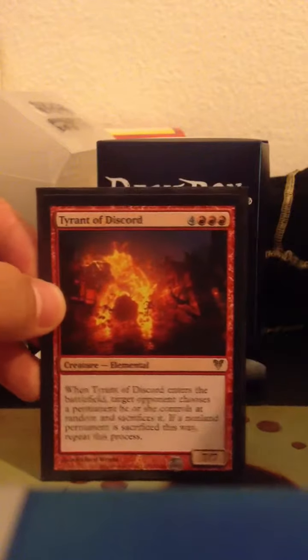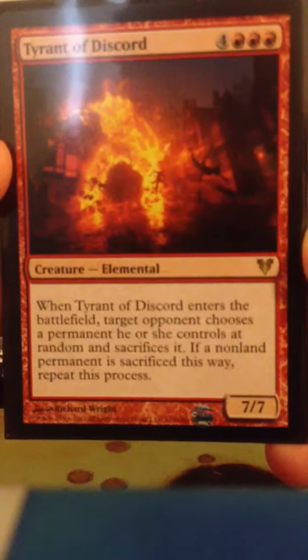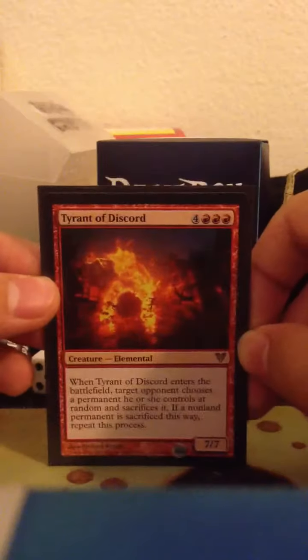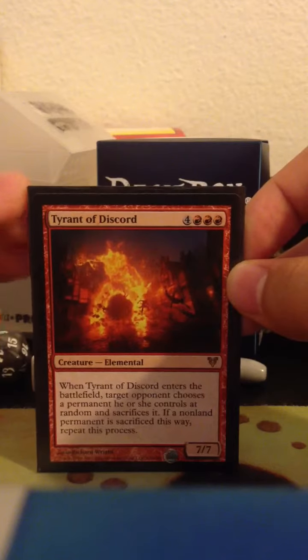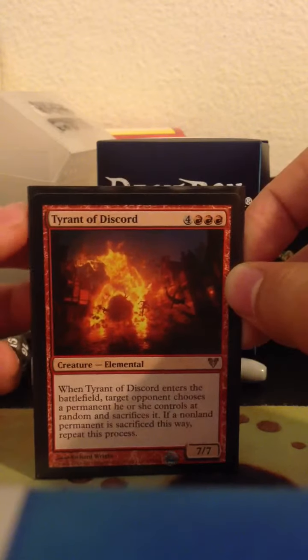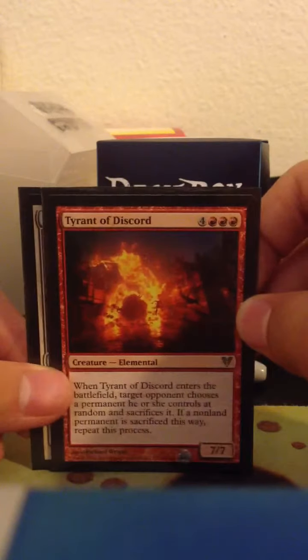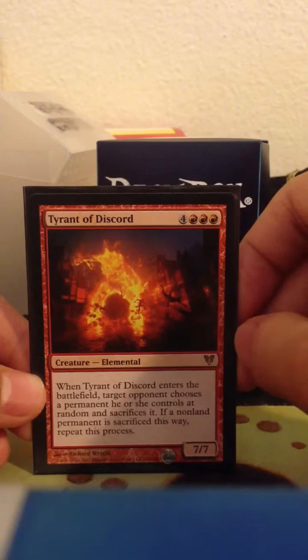You run a Tyrant of Discord. That's just awesome. Sure, it's a bet, but it's a fun bet actually. Just like sacrifice everything pretty much on their side. I like this better than Warp World, just because I like it better than Warp World, if that makes any sense.